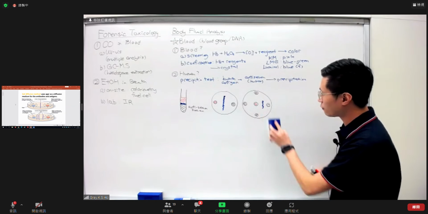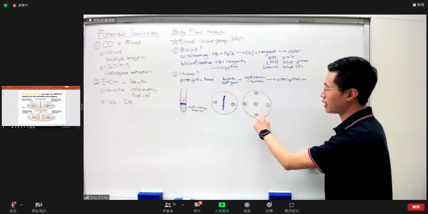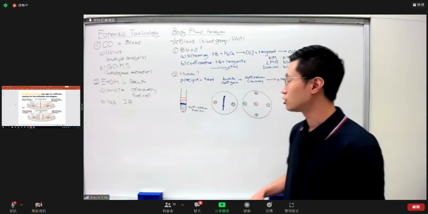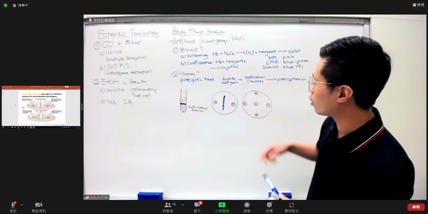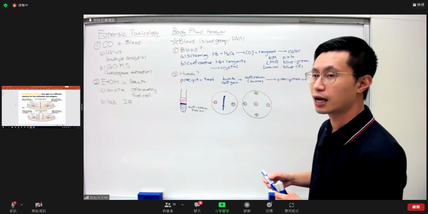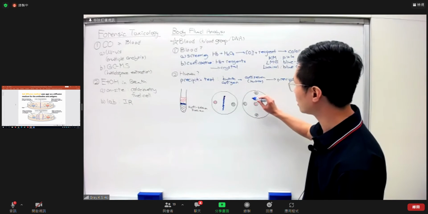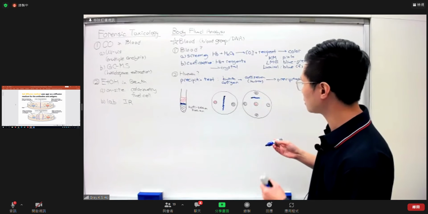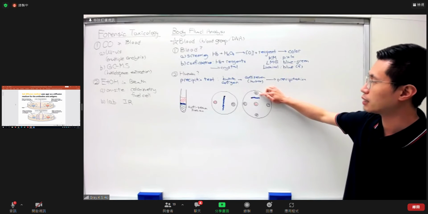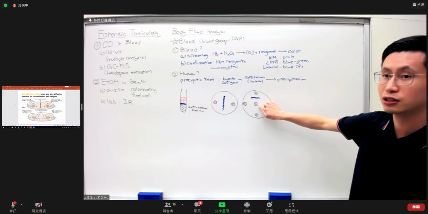Okay, so therefore right now what you can imagine is you have one sample and you are doing the measurement simultaneously. It will not be a trial and error analysis. So therefore one setting, one experiment, then you can just see the position of the line of precipitation, then you can know, okay, so what it is. For example, if you are now seeing the line of precipitation that is on top, so on top we are putting the human anti-serum, then you know, okay, line of precipitation here, then you can find a human antigen from the blood sample.